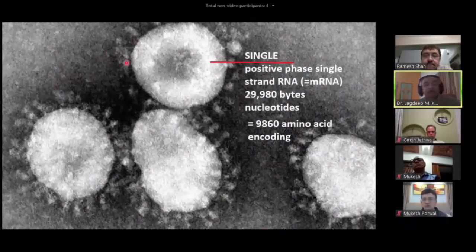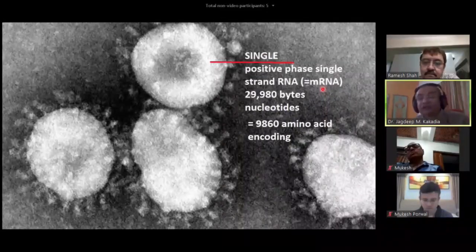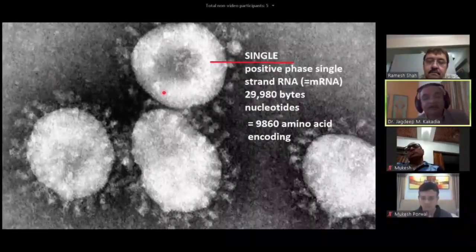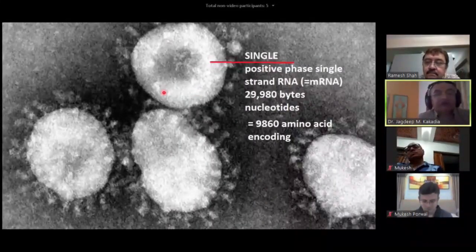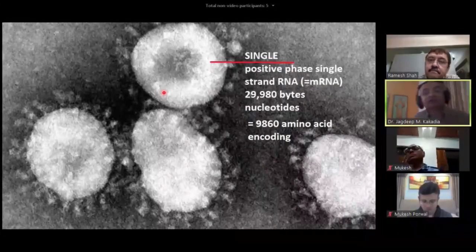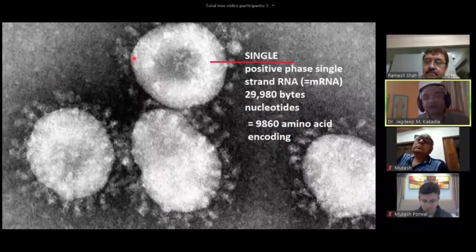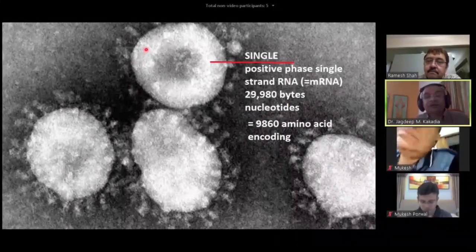And its genetic material is very remarkable. It is a single strand RNA. It is a positive sense single strand RNA. That means it's a messenger RNA straight away. So the human cell doesn't have to first replicate negative RNA to create positive RNA and then convert positive RNA to mRNA. It's a messenger RNA straight away. So as soon as it infects, it starts its work, because it has everything ready to induce the production factory of the cell to produce.